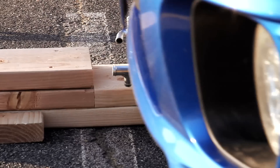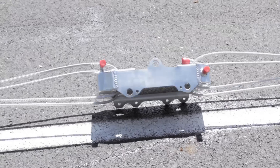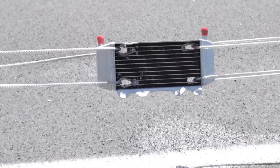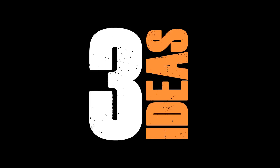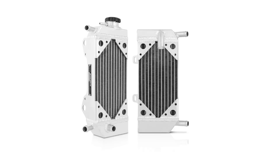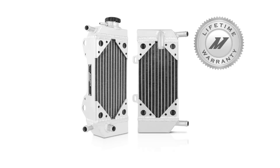As you've seen, we've been posting videos of some of the more creative ways we've been trying to break our radiators, but we can only come up with so many. That's where you guys come in. We're challenging you to tell us what you think the most insane and awesome way to break our rads would be. We'll pick the three best ideas, and then you guys will vote on which one you want us to actually do. The person with the best idea gets their very own pair of X-Brace rads to add some serious strength and cooling to their bike.